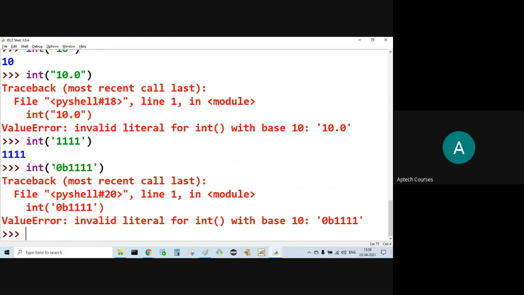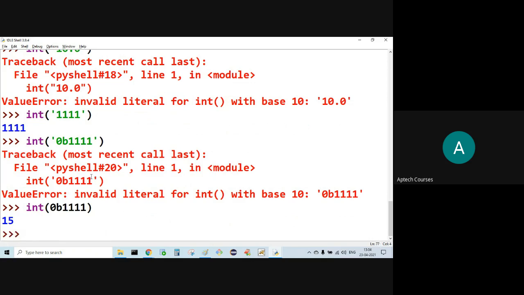If you are providing in the form of string, base 10 only you can provide, not the binary. But if you are saying like this, 0b111 or 41, now you'll get it. It's not in the form of string.